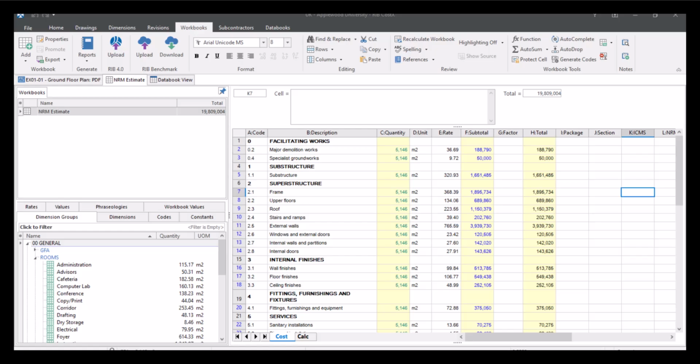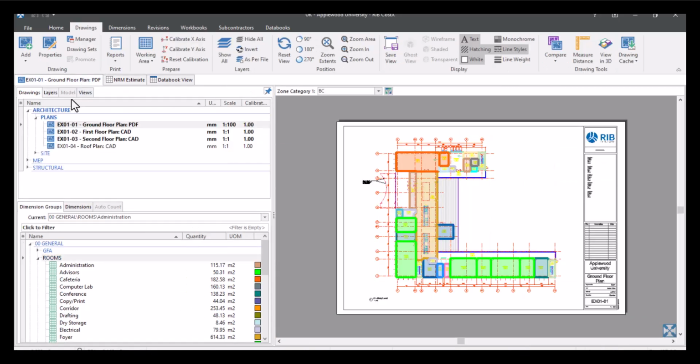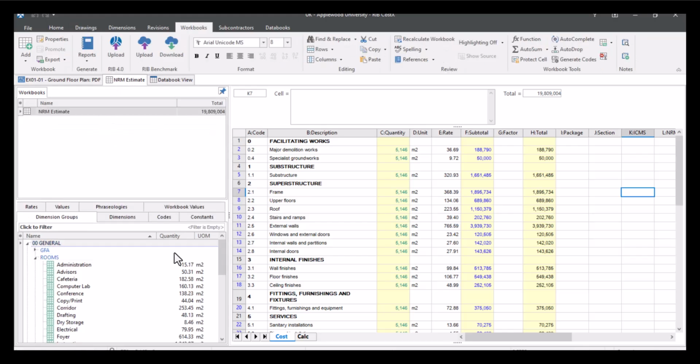So firstly, I'm going to explain what I mean by reports. So the normal kind of workflow with CostX is that you start with your dimension view, you add in your drawings and you complete your takeoff in your dimension groups. Once you've got that information, you then go to your workbooks, you add a workbook, and then you start pulling this information across to build up an idea or an analysis of what you're trying to look at cost-wise. So you can either have a cost plan, you can use this as a feasibility study, you can use this to analyse any cost movement between stages, you can use this as a bill of quantities.